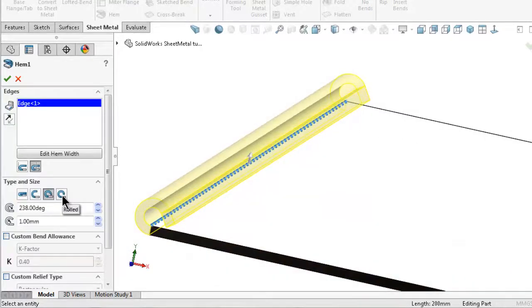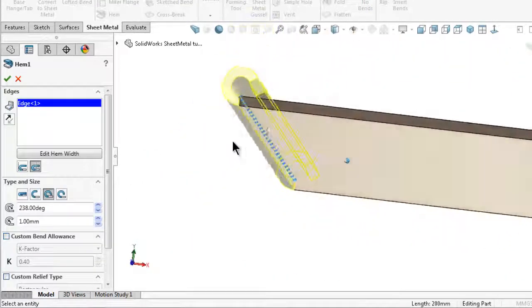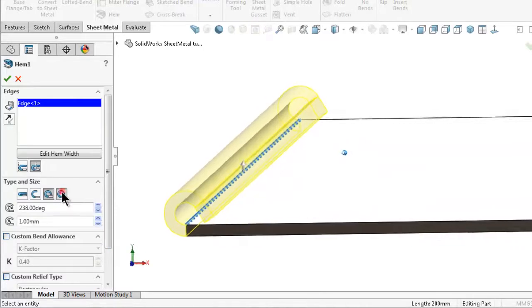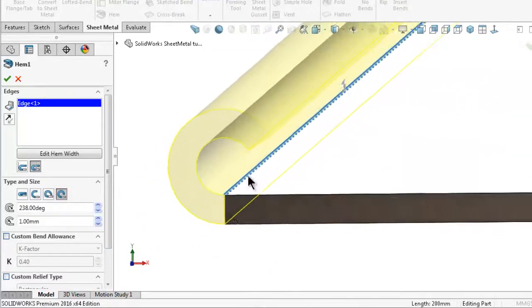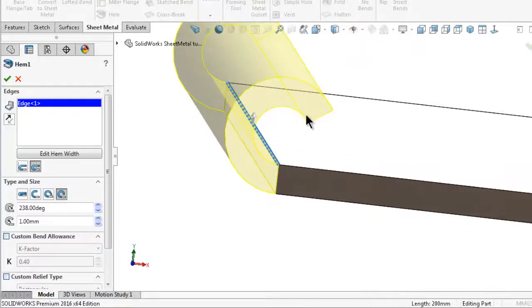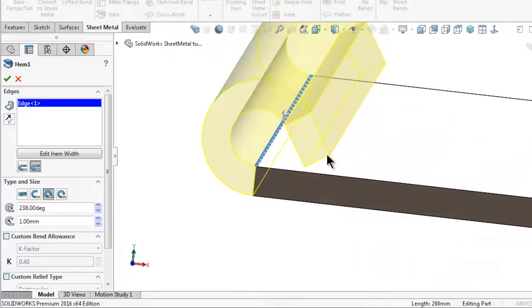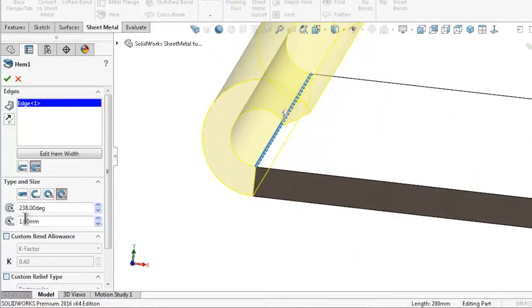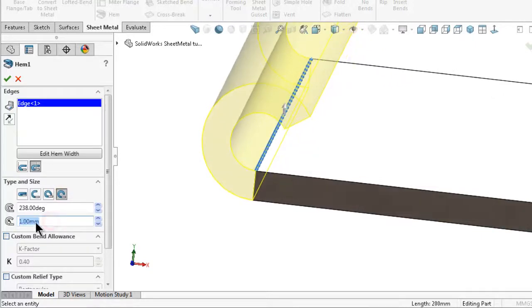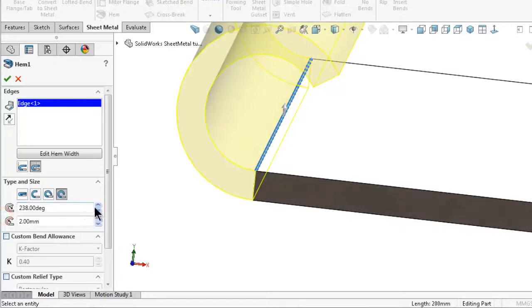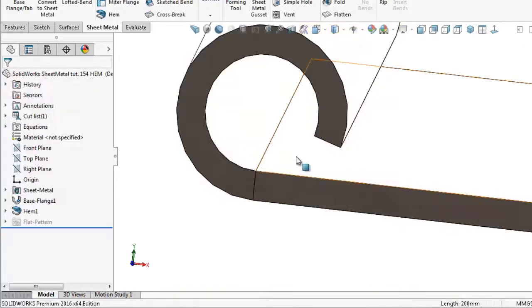And the last type over here, rolled, where you will get the same type, but you will have a chance to make a gap. If you use this one, you will always touch the base sheet, and here you will get it with the gap. For example, you can decorate this too and control the angle. Click OK.